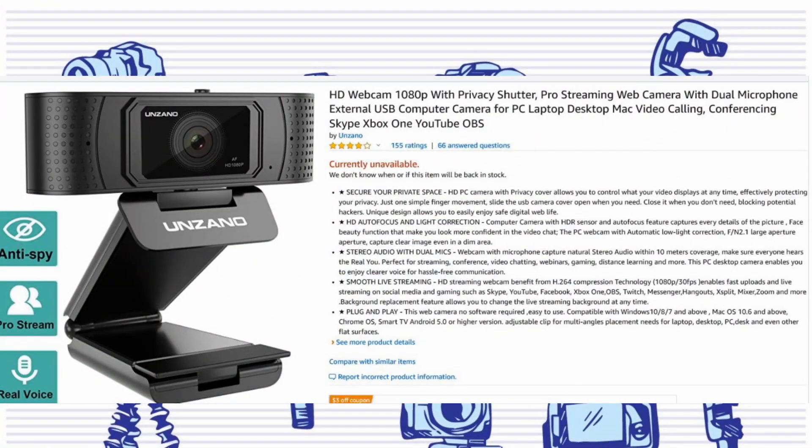So what we're looking at is the Unzono — I call it the Unzono Webcam — and I brought it up on the screen so you can see it. It's basically a similar webcam to the Logitech Webcam 920. It's in the same department, same type of webcam. And today I'm going to compare it to three others, but I want to talk about some of the beautiful things about this particular webcam.